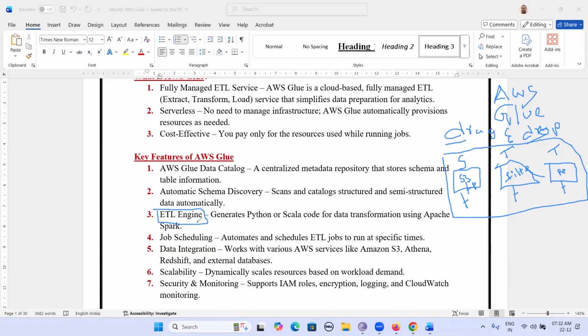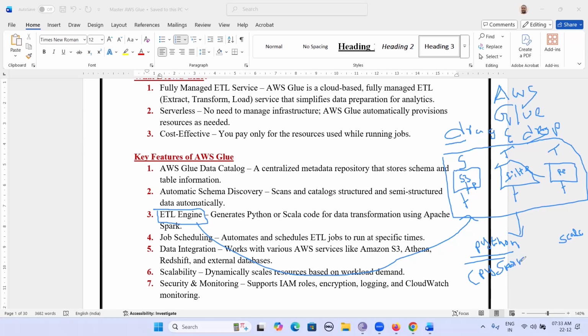Then the ETL engine will take care of converting this to code, either in Python format or Scala format. The default is Python format, so it will generate PySpark code.